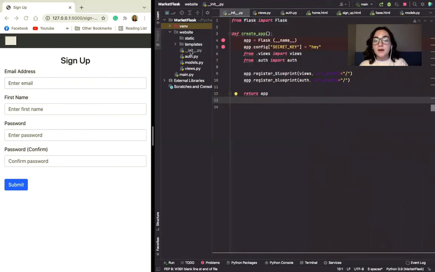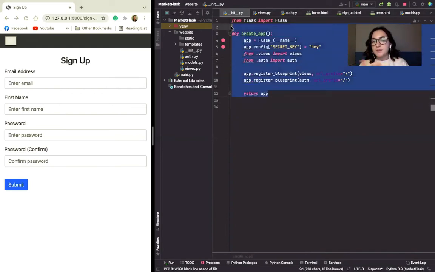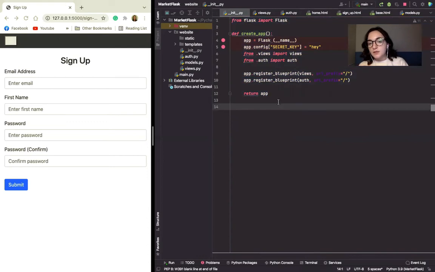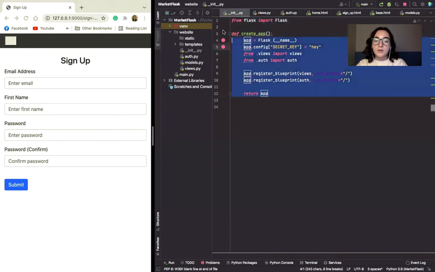The init Python file is one of the most essential files that we have. The most important ones are the main and this init file, because they are the files that run this application. They run this website. So this is almost a formality. The coding doesn't vary too much because this is the way you start the app. You need to import Flask into it, and then you define a function that will give you as a return the app, the website.